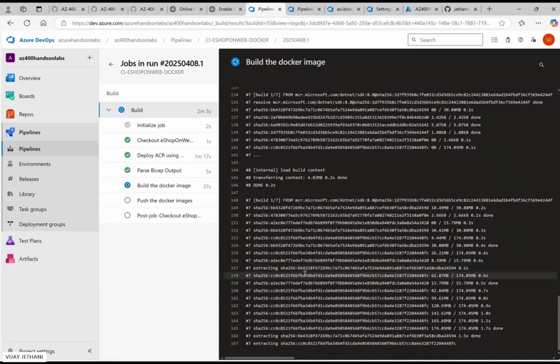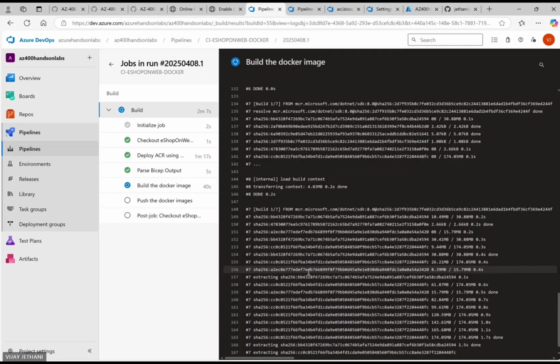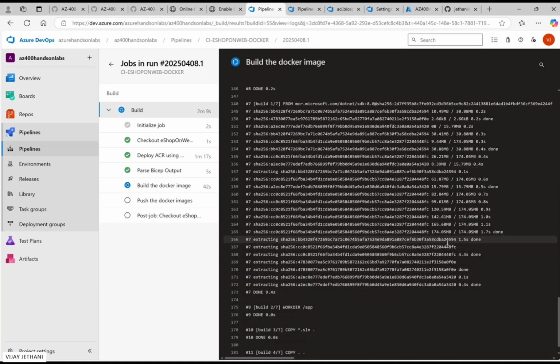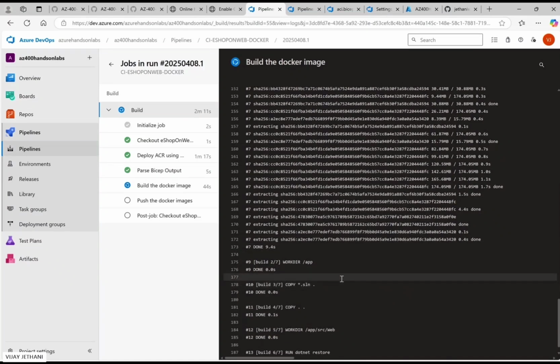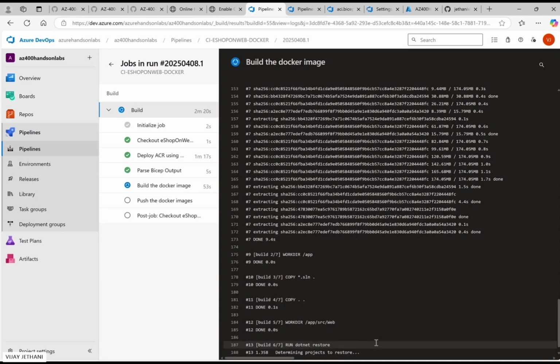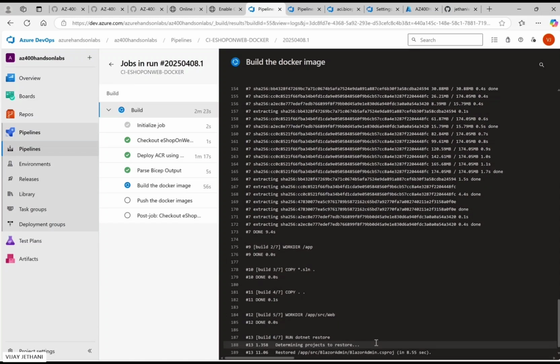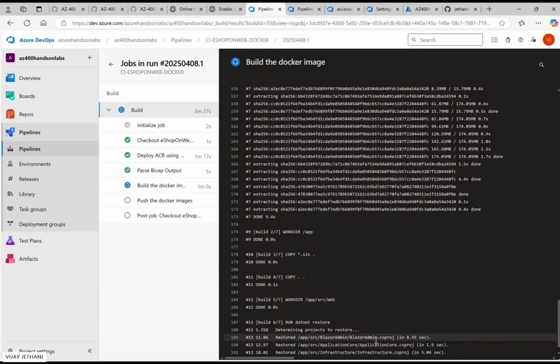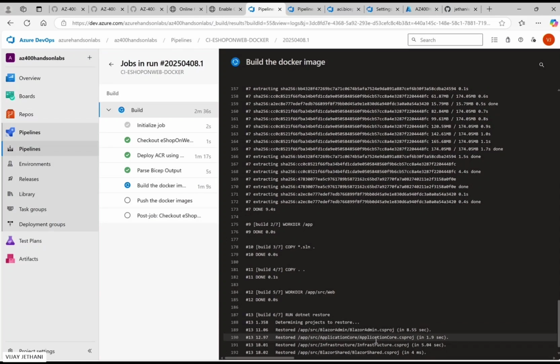Okay, here we are building it step by step. You can see clearly the hash codes along with the MBs reflecting, and these are the different layers which you are seeing. So whatever you are doing as part of a web app deployment, you are doing it inside the container now and packaging that image. Okay, in short, everything that you had, you now have as part of the image. And we just have to pull that image from a container registry to have the website deployed.